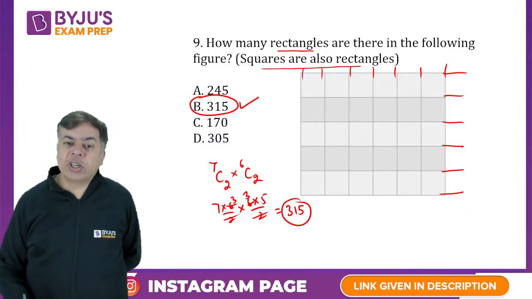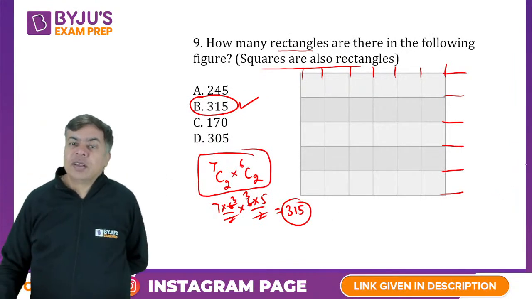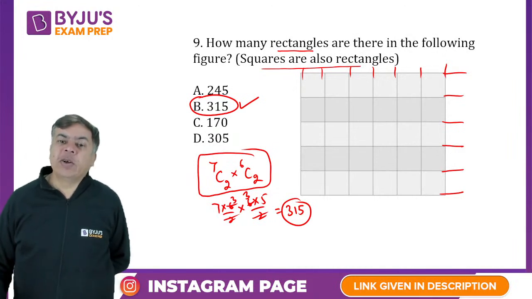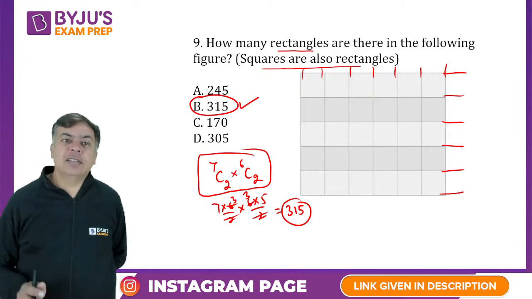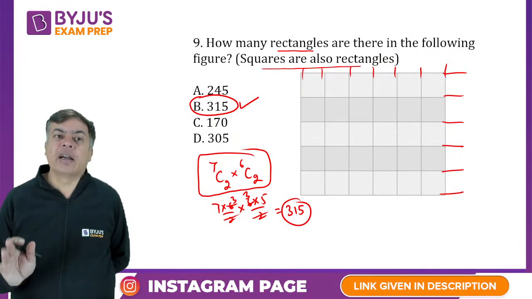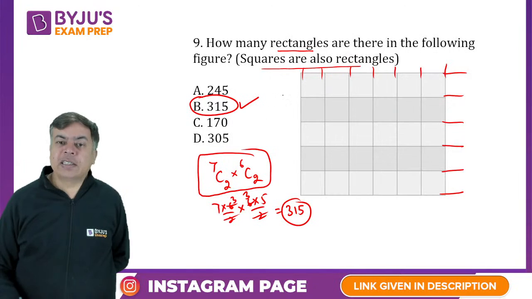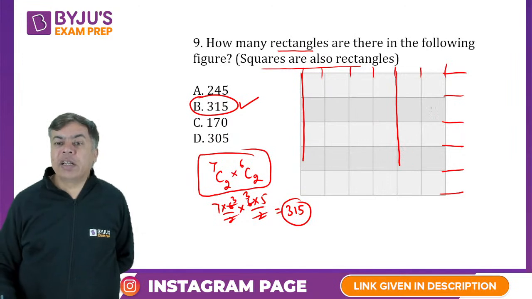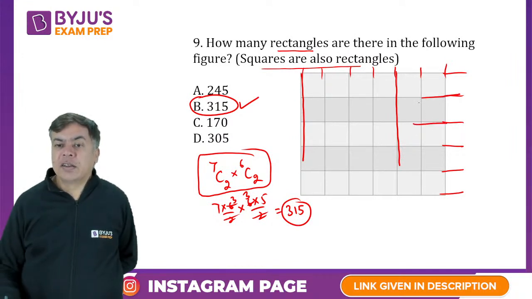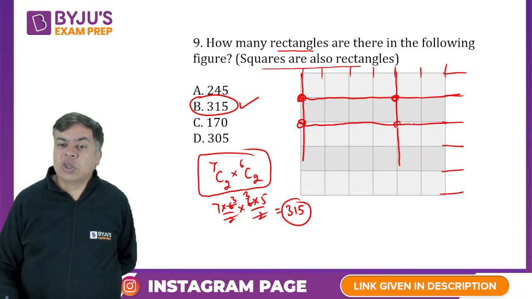Actually, it is a question of permutation combination. It is a question of combination. You are selecting any 2 lines from vertical lines, any 2 lines from horizontal lines. So any 2 vertical, any 2 horizontal will definitely give you a rectangle. Every time, whenever you select any 2. Let's say I am selecting this line, vertical, and this line. Let's say I am selecting horizontally this line and this line. You will definitely get a rectangle. Just see that you are getting this rectangle because you selected this combination.